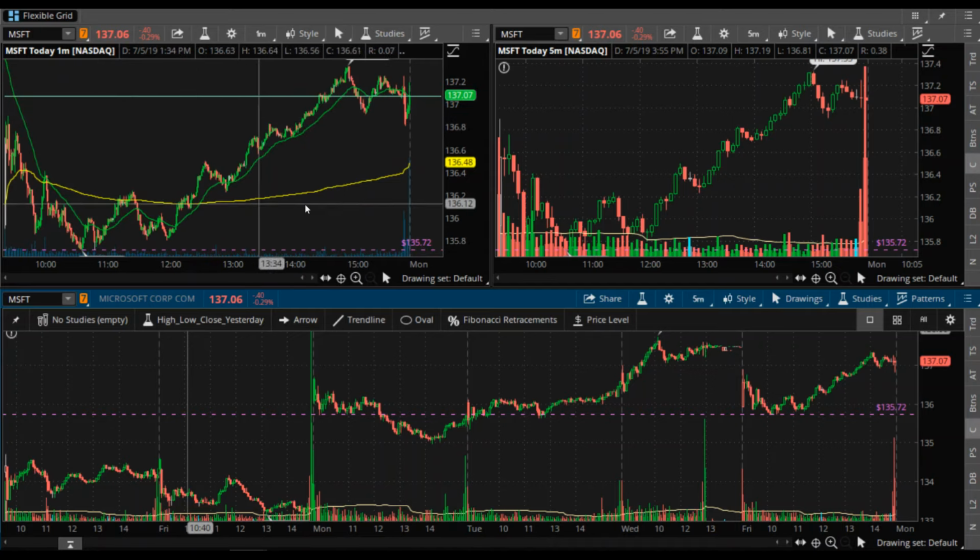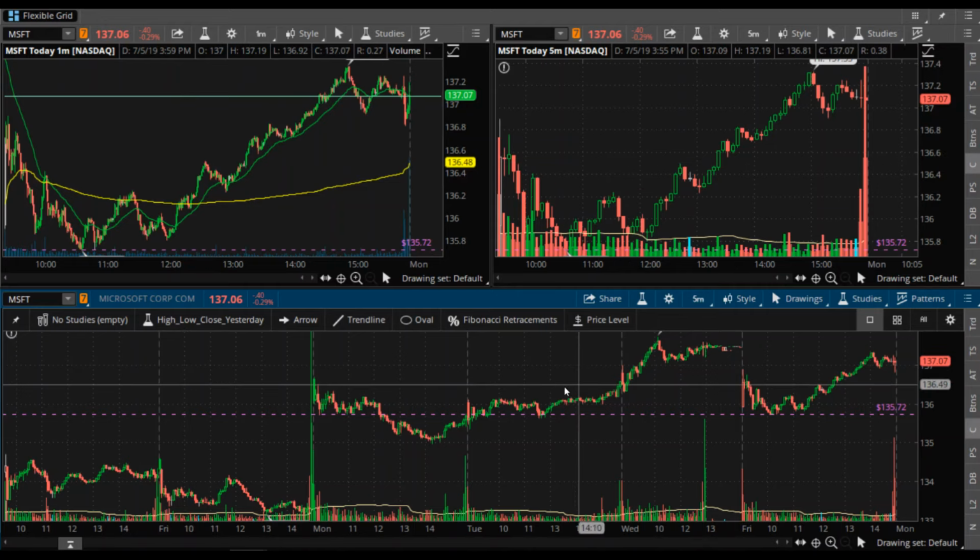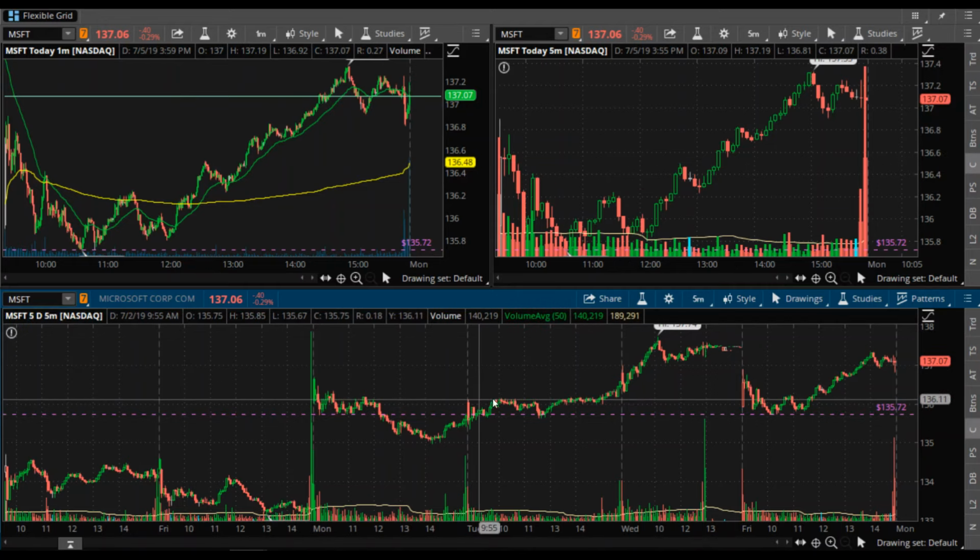So again, 1 minute chart. That's where I'm looking at support resistance. That's where I'm looking at my entries and exits. 5 minute chart is showing me the trend for the day. And a 5 day 5 minute chart is giving me a little bit of a bigger picture as far as what's been going on in the last few days of trading. That's as close to my setup for day trades and scalps that I can get right now without confusing you a little bit. I do have a few other things on the actual charts that I use, but not much.